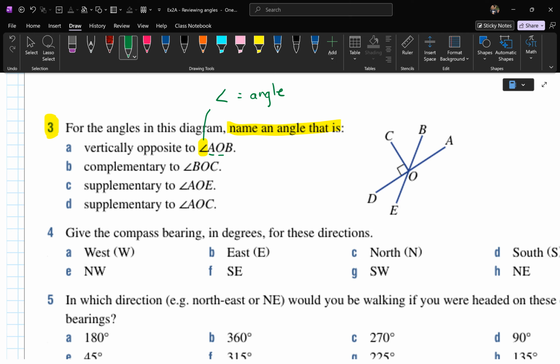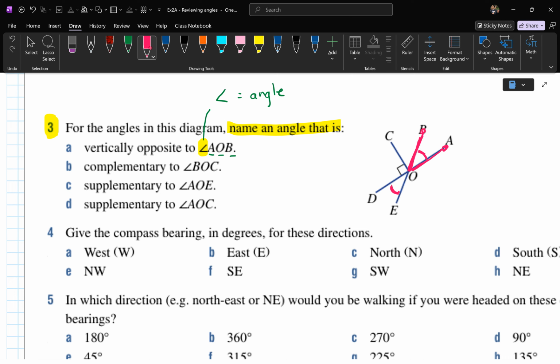Then they say AOB. AOB tells you where in this diagram your angle is. So if you follow exactly what they said, A. So here I go. I start at A. And they say O, which is over here. So I draw it. So A to O. And then it says go to B. There we go. That little angle there that I'm drawing, that's AOB. So now they're asking, name the angle that is vertically opposite to AOB. So the angle AOB, which is between A and B, what is it vertically opposite to? DOE. Yeah, DOE, or between D and E.